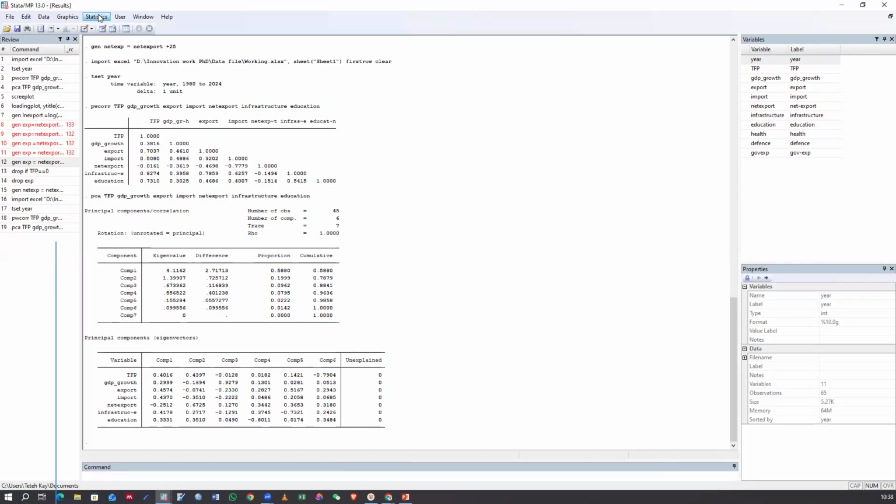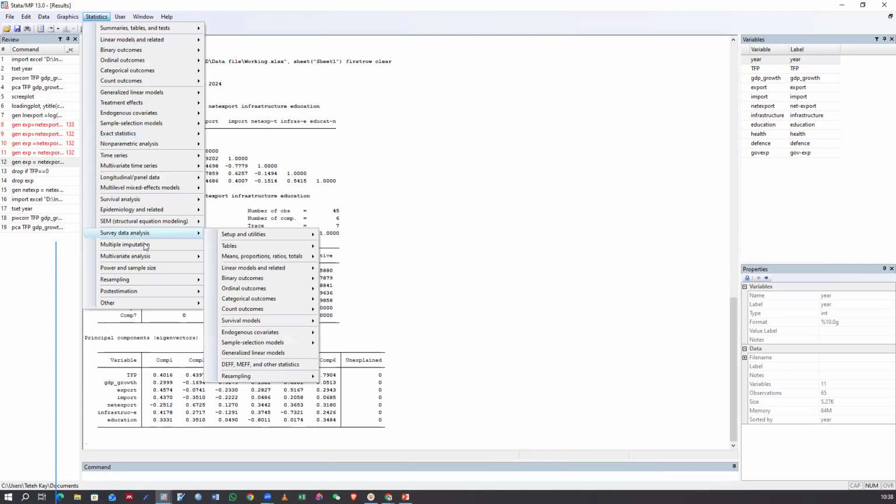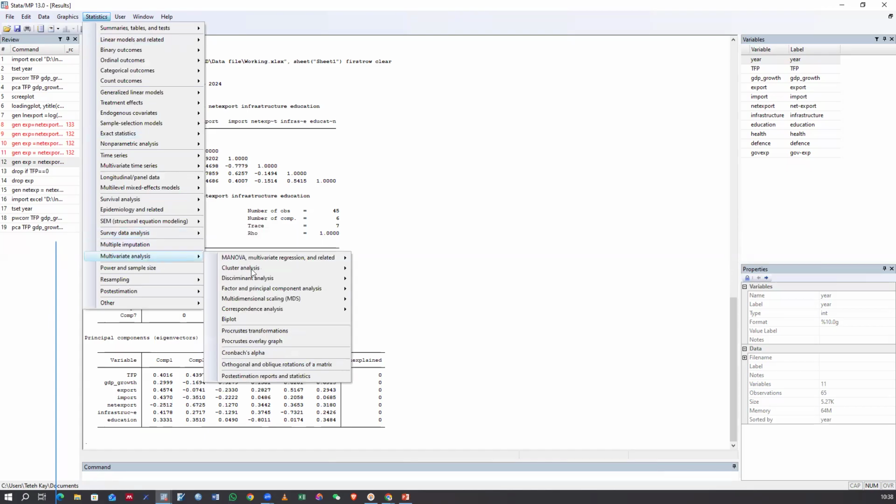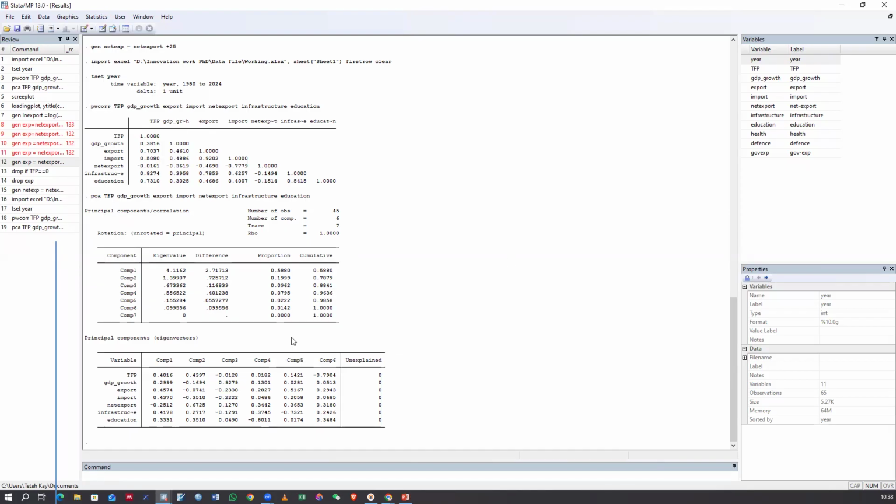So we can continue to do other tests here. Then we come back to multivariate analysis, and then we go to post-estimation. Let's check the post-estimation. For the post-estimation, first you do the scree plot of eigenvalues. The reason we are checking the scree plot of eigenvalues is to check these components, whether these eigenvalues are actually accurate.